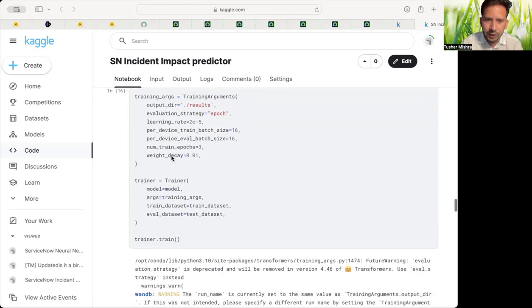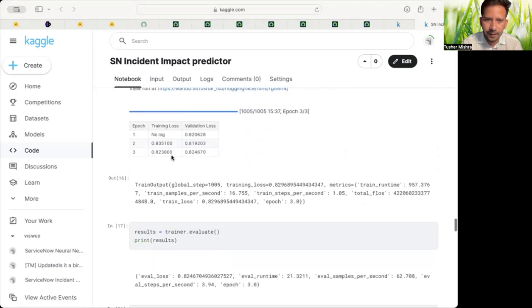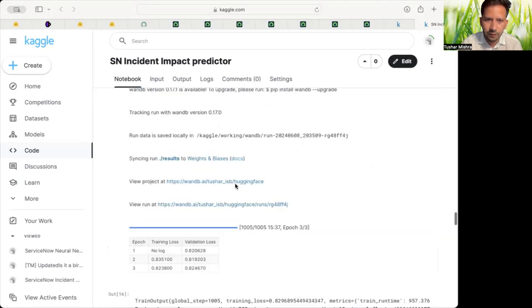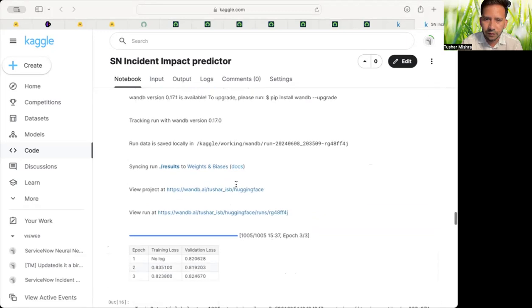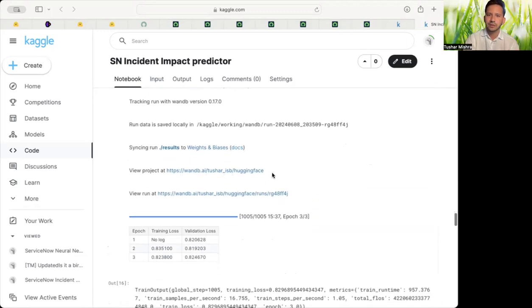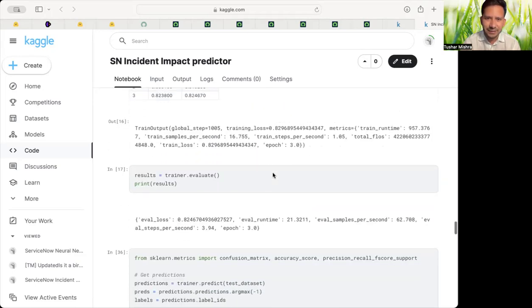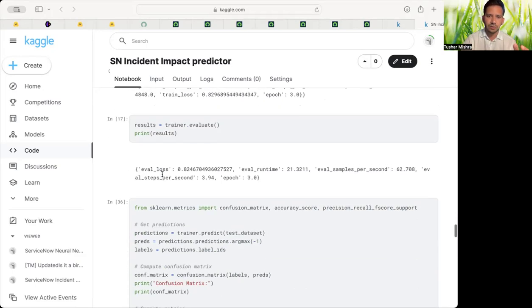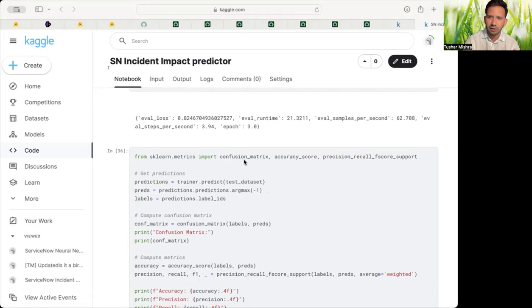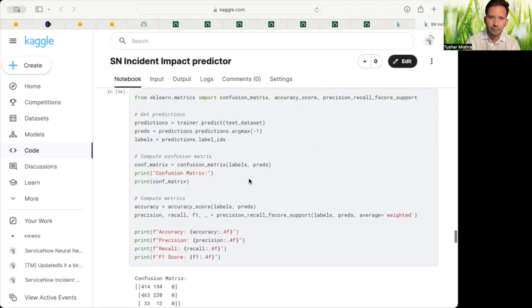So now I'm just training the data and getting a few pieces of information. Weights and Biases, don't worry about it. It will give you step-by-step processes. You will have to create a key. It is used for determining the different accuracies and logs related to your data. It's a very good platform. And once you train the data, you get all this information.